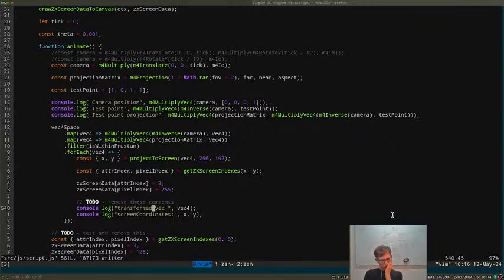Test point projection. Filter is within frustum. Is within frustum.